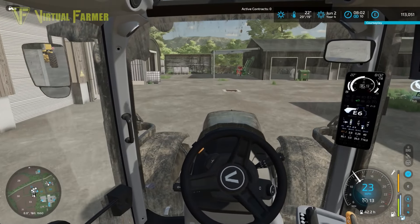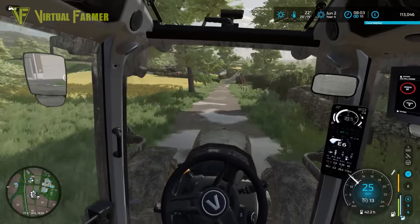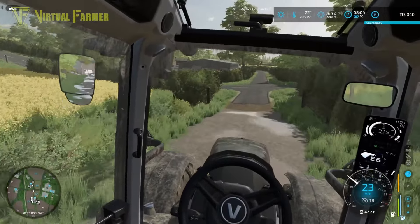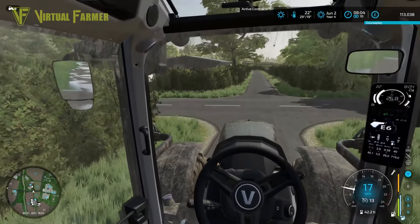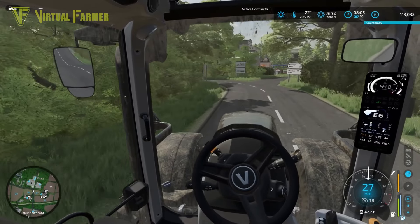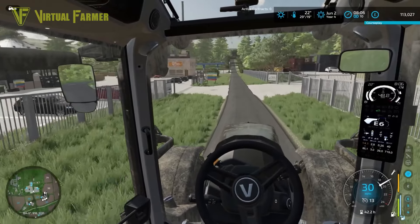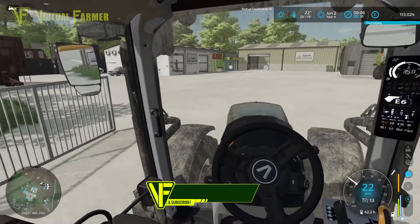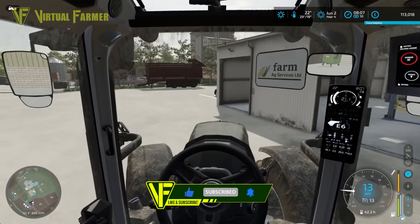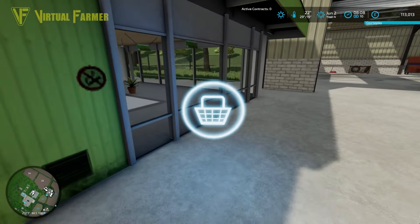Hello and welcome along, welcome back to Perfect Valley. It is the second day of June, and the reason I've pulled up slightly short of starting the harvest is because there are lots of things we need to get done before harvest starts — things that will allow us to get rolling and concentrate on getting our canola in. The first thing is something down the shop that's come up in the sales that I can't ignore.